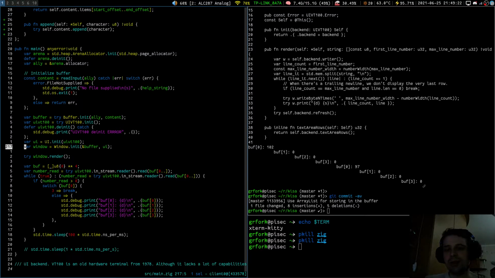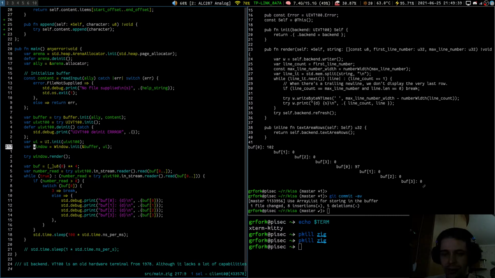It is also a good idea to think about how it is going to scale, because we can have several windows for just a single buffer.